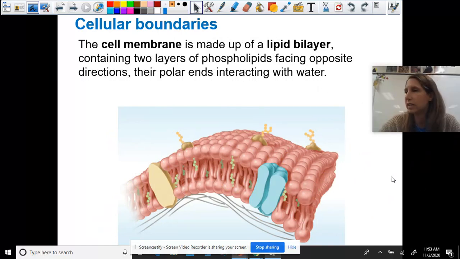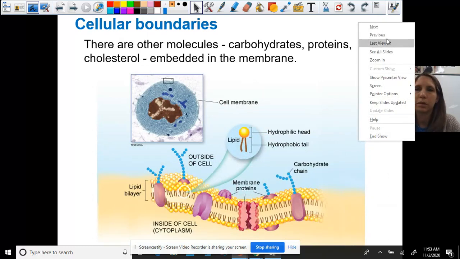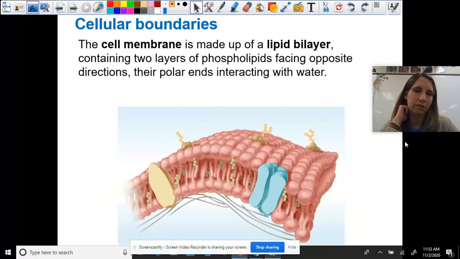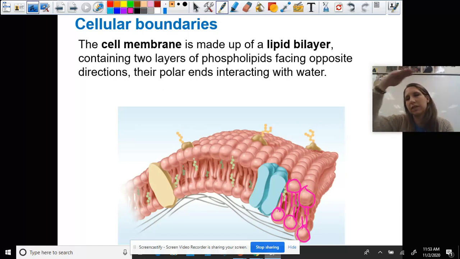So if we look at how this actually is structured, let me go back to this a little bit. So we have 2 layers of phospholipids. If you notice what we're looking at here, I have one series where their head groups, their spheres, are facing up, and then I've got another one where they're kind of facing down. And what that means is that we have what we've created as like a bilayer. There's one where the head groups are all up here. The other one, they're flipped kind of upside down, so the head groups are all down here.